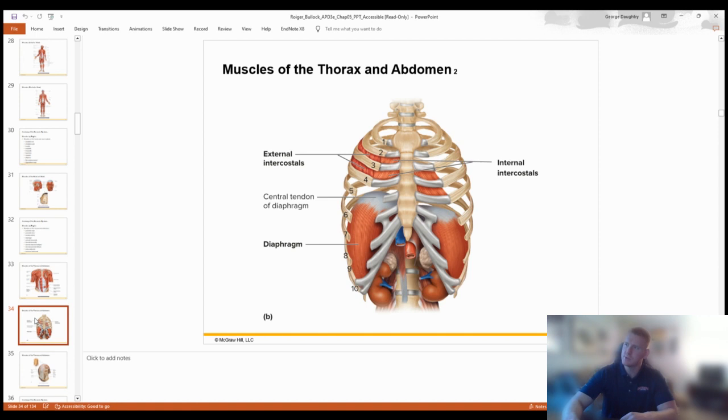Internal and external intercostals, these are muscles in between each one of my ribs, and they have specific muscle actions. Like I said, they're responsible for expanding and compressing the rib cage, and that creates opportunity for inhalation and exhalation. Very important to have proper functioning there. Diaphragm, that is my big-time muscle creating more space in my abdominal cavity and creating less. If I'm expanding, I'm inhaling. If I'm compressing, I'm exhaling.